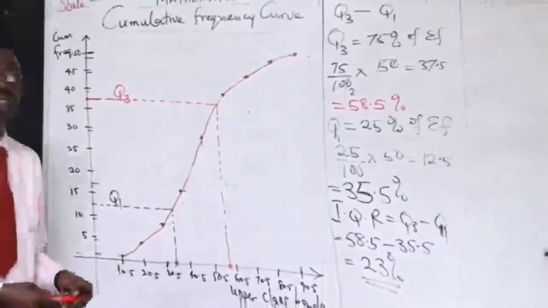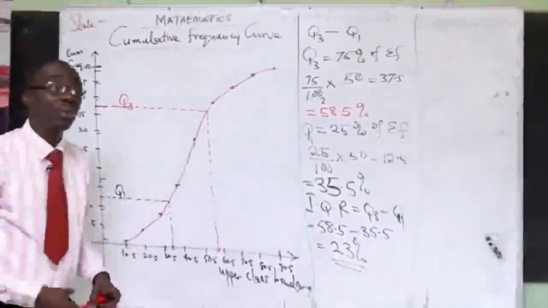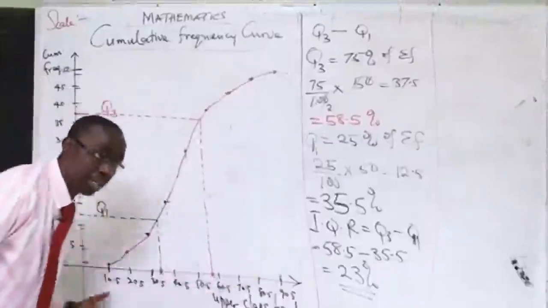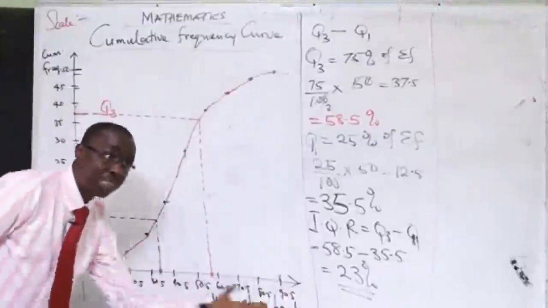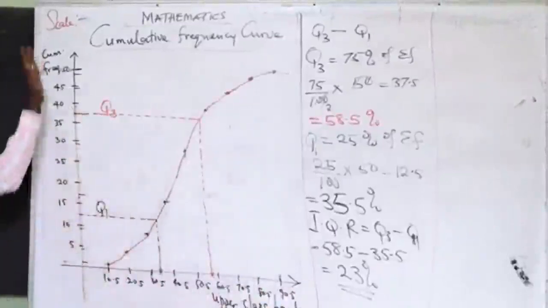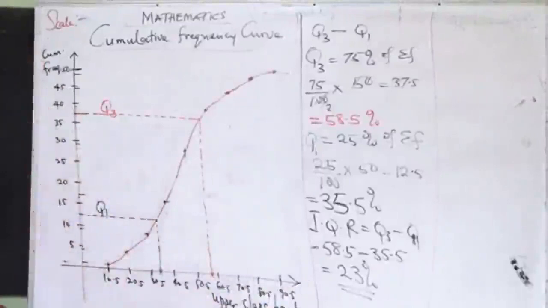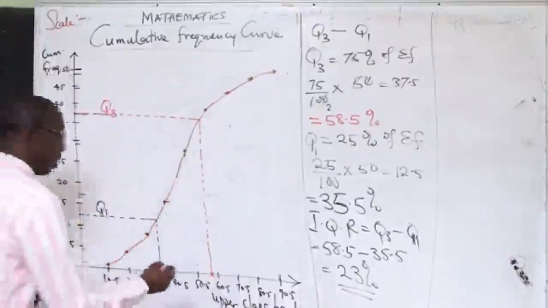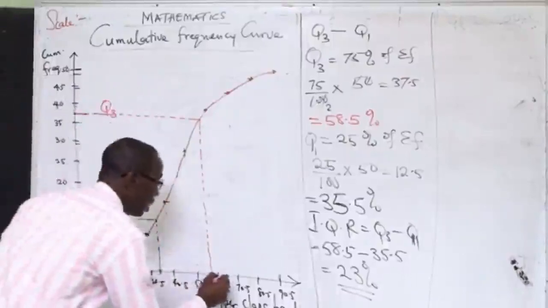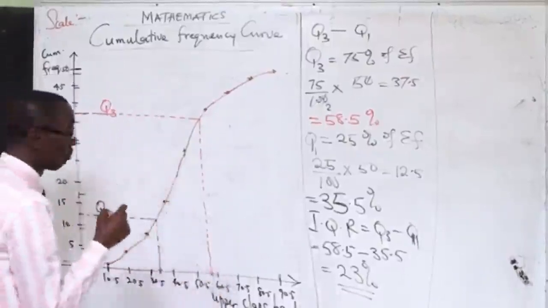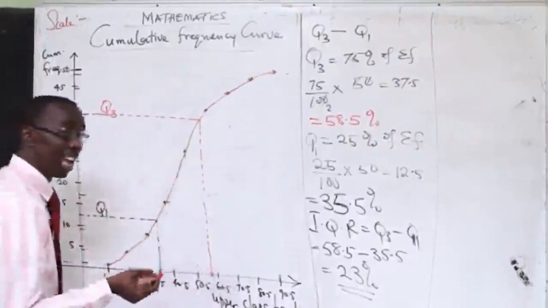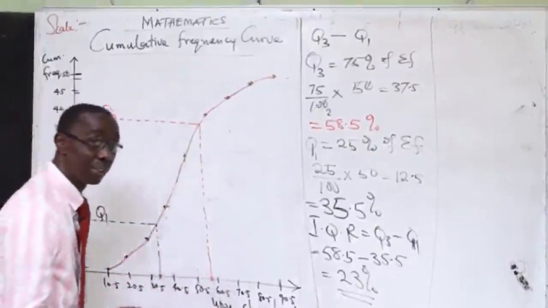But 66 now. We'll locate 66. 66 is the mark of the student. The mark reflects where? This is where marks is reflecting. Number of students is reflecting where? On the y-axis. So can we locate 66 now? 66 will be 6 O's after 60. Is that not? Yes, that will be 66.5.